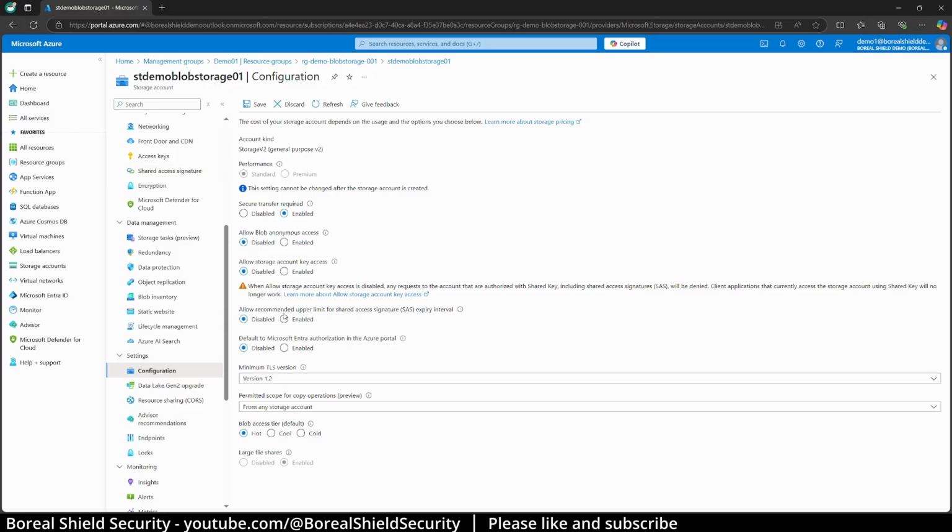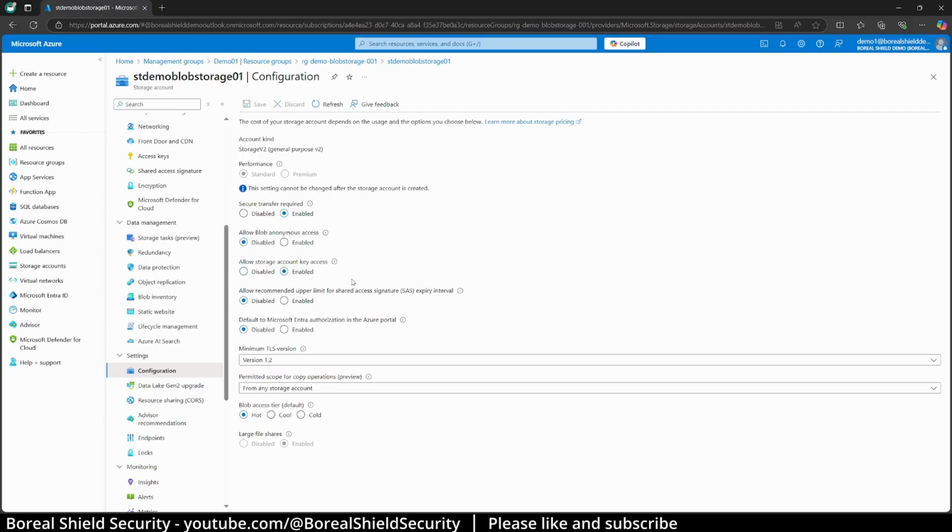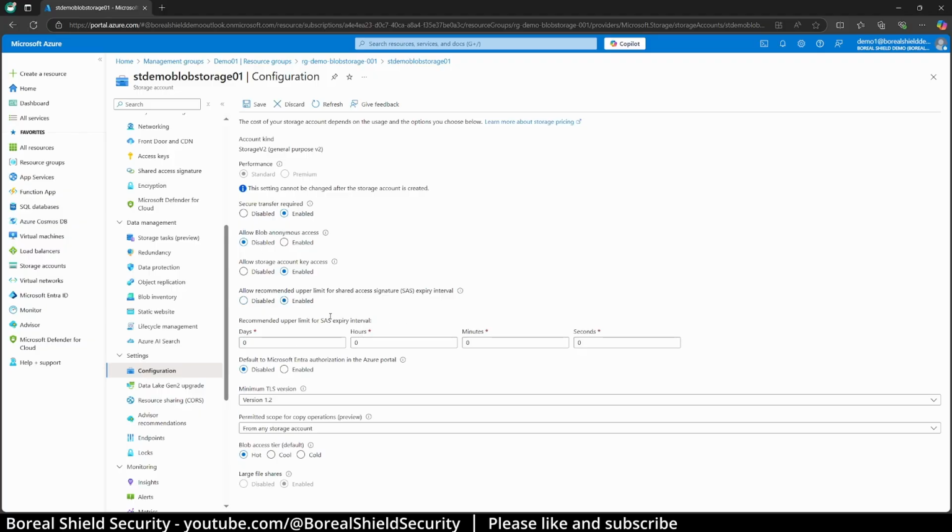So now the last thing that you should consider in terms of security for your storage account is Azure policies. So here in policy definitions, we have a category specific to storage that we can use. And here we can see that there are several built-in policy definitions related to storage. So you can see them. There are things about public access. There are things about blob versioning, all that type of stuff.